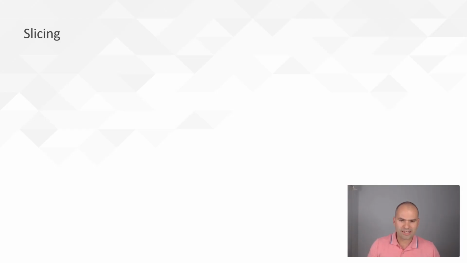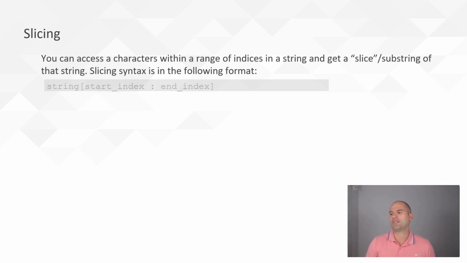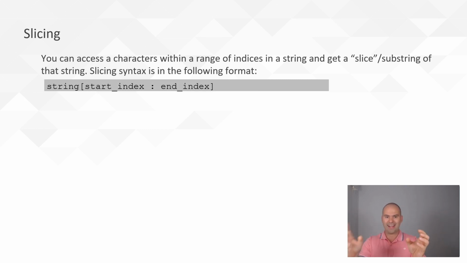Now, you can essentially get portions of a string. So if Python is fun as a string, you can cut py if you want. You can cut any portion of a string, and that's done using something called slicing. Slicing uses the index, so when you're doing a slice, you have a start index and an end index.